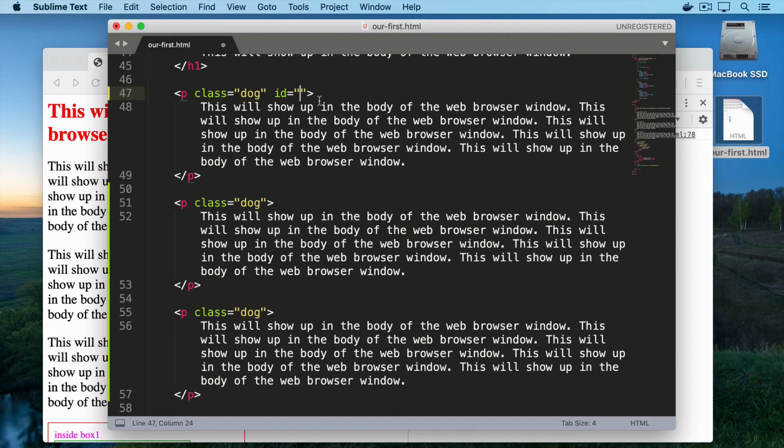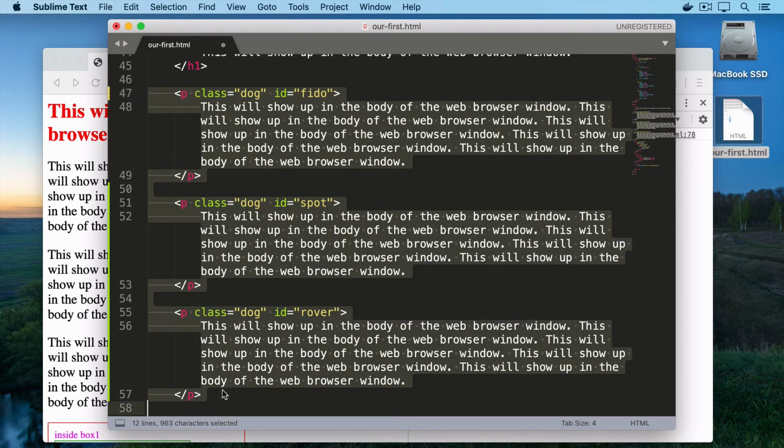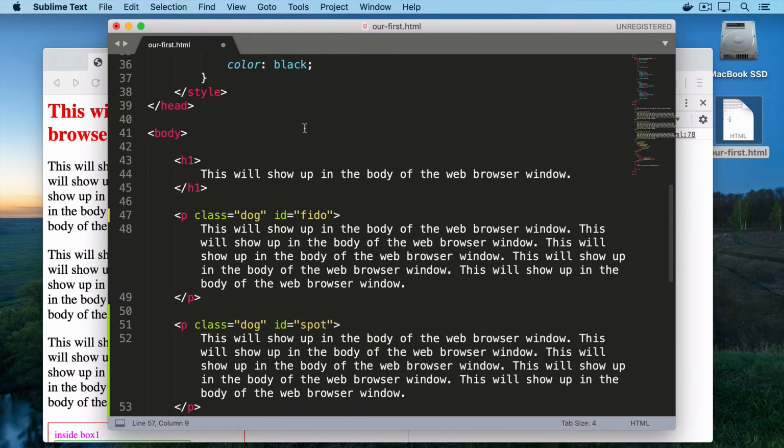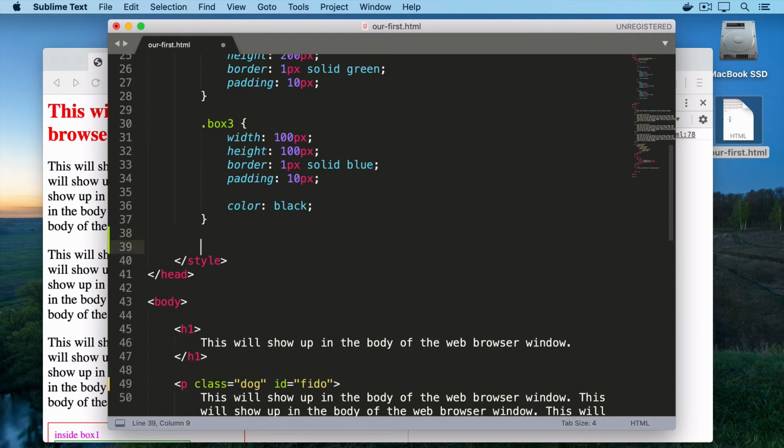But we can call them out by name, and granted, I know technically there can be more than one dog named Fido, but I'm trying to prove a point here. They're all dogs, but we could have Fido and Spot and ID Rover. These would be used to refer to specific elements on the page. You could grab all the dogs, say like, hey, give me class dog, and I'll prove a point with the CSS right now. Let's go up here and say class dog.